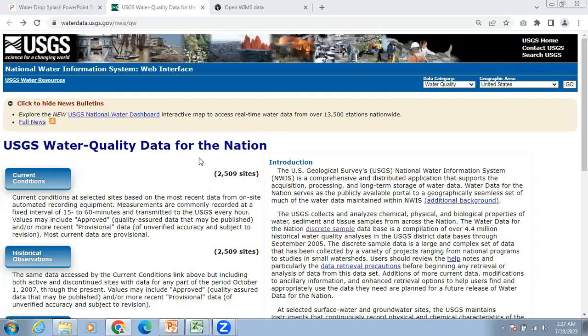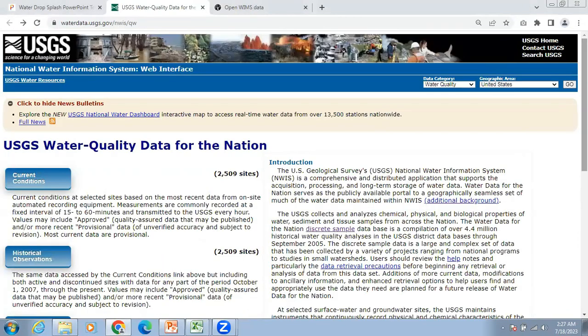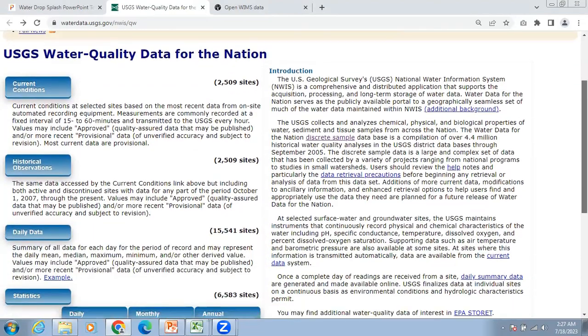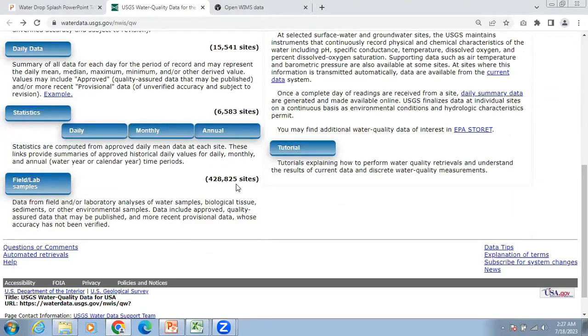Can you guys see my screen? This is the USGS website. Can you all see my screen? Yes, I'm able to see. Okay, great. So this is the USGS website, and guys, we're about to get work done. So be attentive. If you click the link I showed in the presentation, you're going to see this. Immediately, if you click that link, you have this. And then you have here what I showed in the slide, and then you have here field or lab samples. You got it, you click.